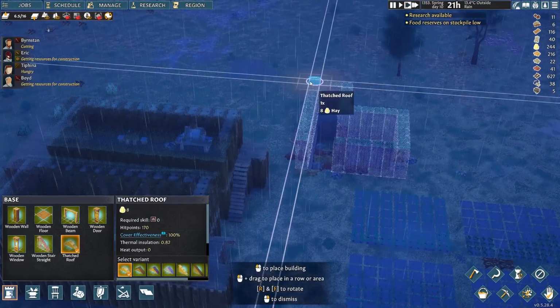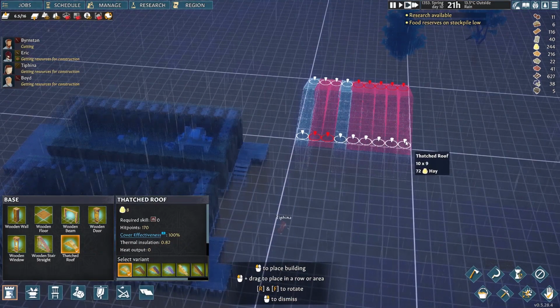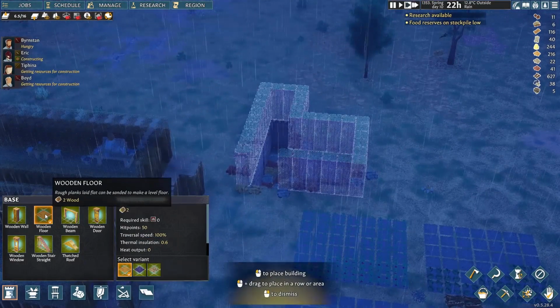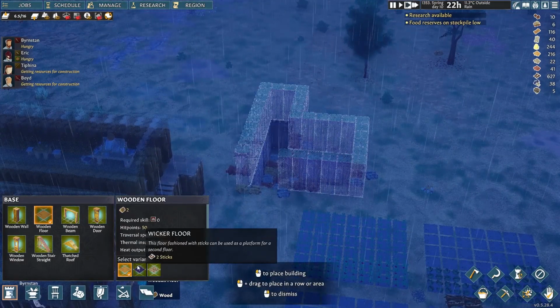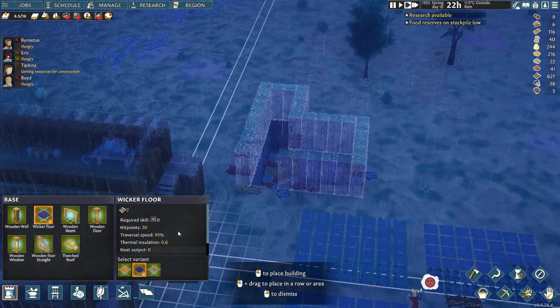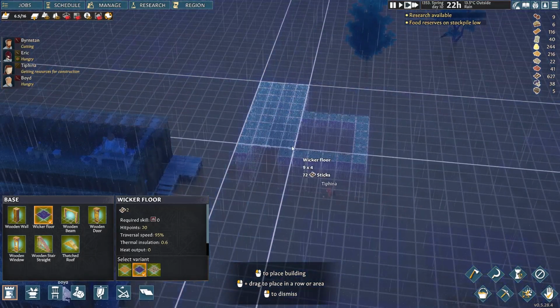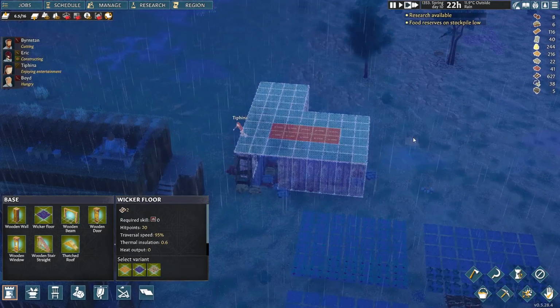Now, are you going to let me do a roof like this? No. Could I do it like that? No. Okay, get rid of that. We'll just do a wooden floor up there then. That'll be fine. What are these floors? Wicker? Okay. I could see a wicker floor there. Yeah. Let's do it, because that's just sticks. I've got sticks. It doesn't have to be a fancy floor. It just has to be a floor.